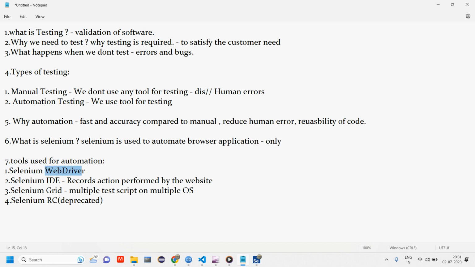What WebDriver does is let you write the code according to your need, or customize the code. In Selenium IDE, we don't have that option. But in Selenium WebDriver, we are going to write the test script, whereas in Selenium IDE, we cannot customize the test script.